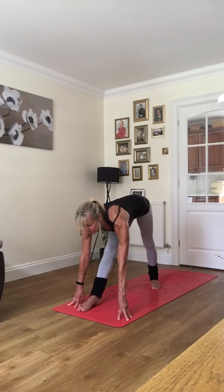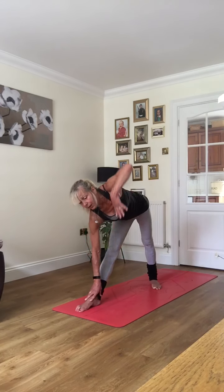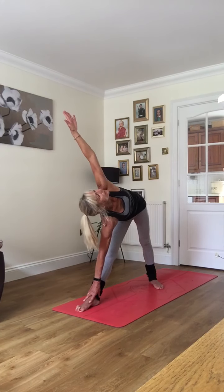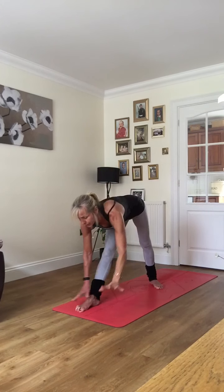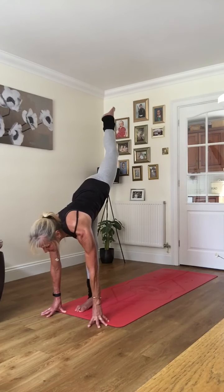Back foot steps in so your back foot is grounded. Right hand on your foot or block. Left arm lifts as we open into our cute little triangle pose. Both hands down in front of your toes, lift your left leg into your standing splits.